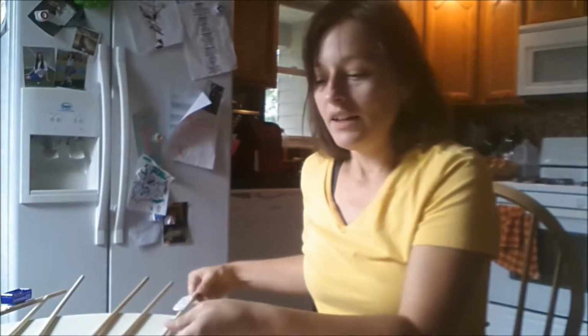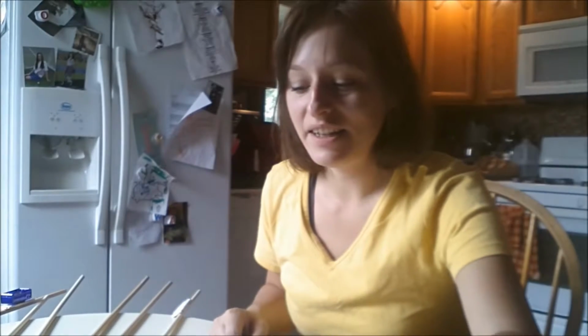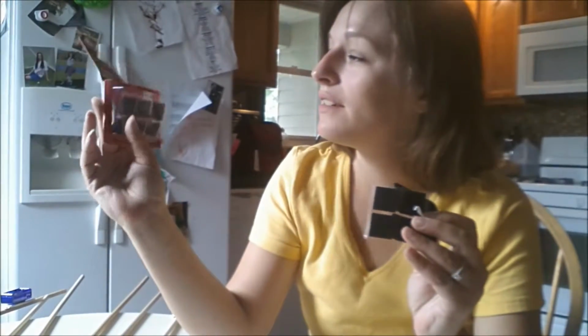What we need for this project is a dowel, foam hands. You can get foam anything and put it on the end. If you prefer a ball, you can put a ball at the end. These little wooden stakes, they're called picket stakes. Glue that bonds to wood, foam, and plastic. Duct tape. Velcro strips. Scissors. And a box knife if you want to score your thing.